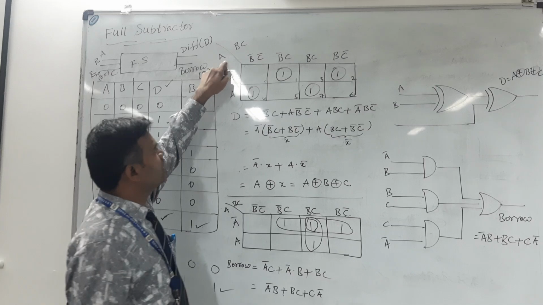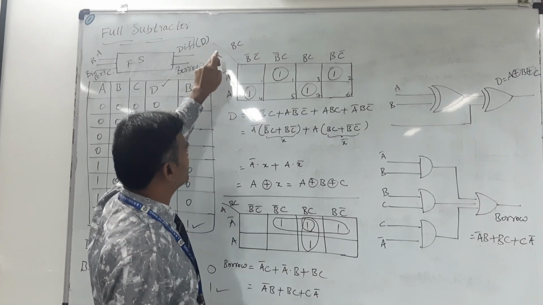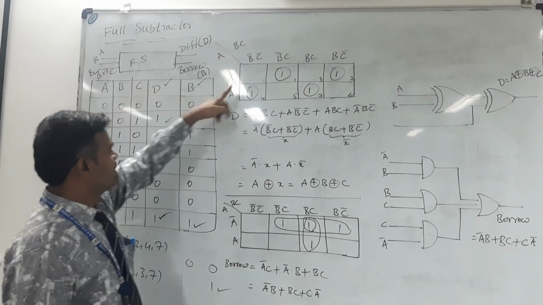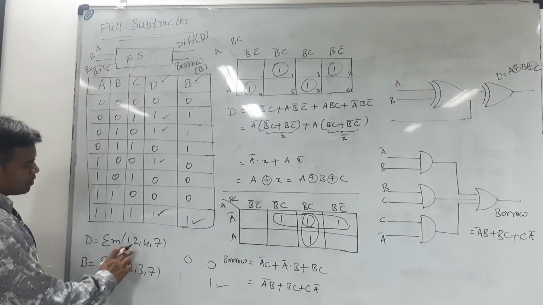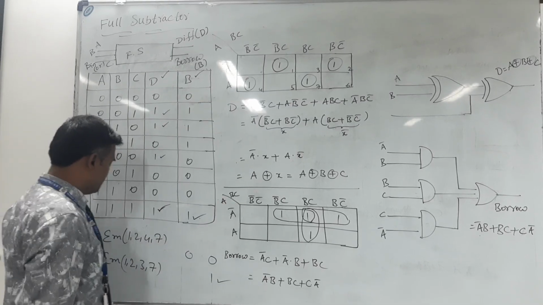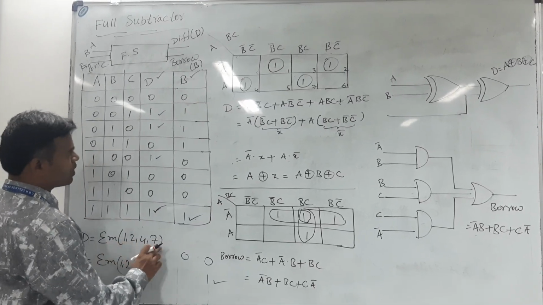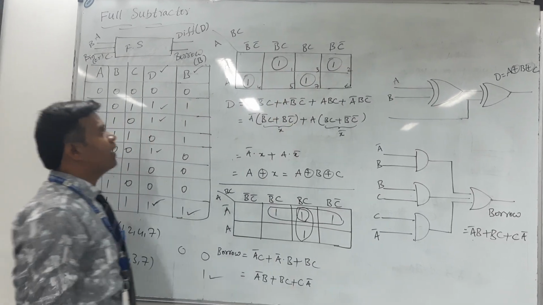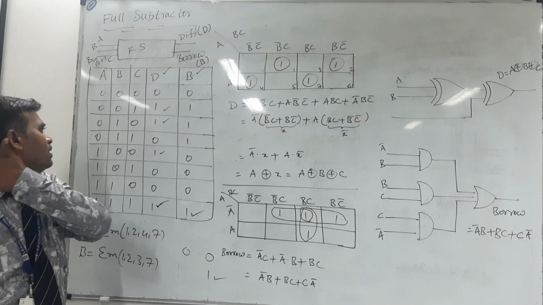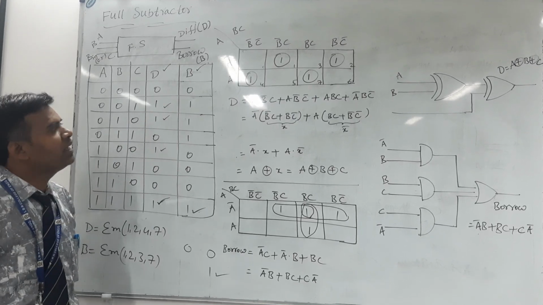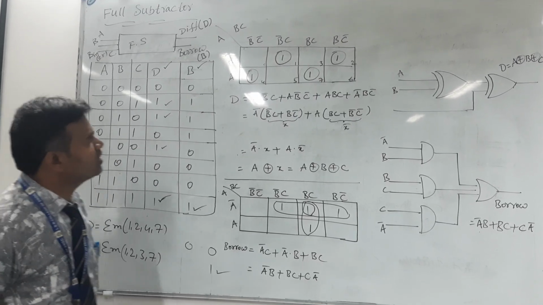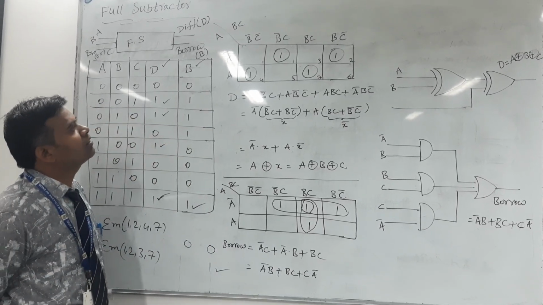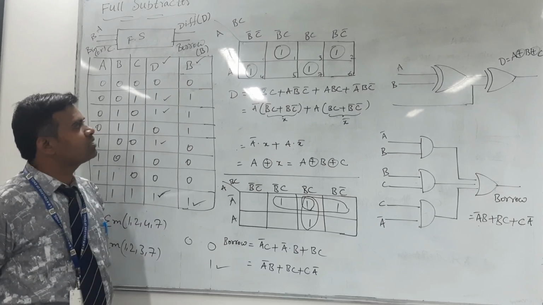That's why you take the three variable K-map, and this K-map is for the simplification of the Boolean expression for the difference. Enter the corresponding minterms. Here the minterms are 1, 2, 4, 7, and these are the respective positions of 1, 2, 4, 7. After mapping the minterms into the three variable K-map, we can say that there are no adjacent minterms. Once there are no adjacent minterms, grouping is not possible.